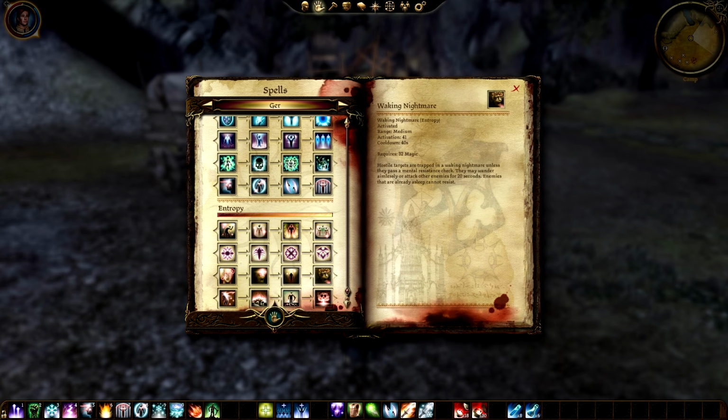Waking Nightmare is an AoE spell that causes hostile targets in the area to be trapped in a waking nightmare unless they pass a mental resistance check. They are either stunned, attack other enemies, or become the caster's ally for the duration of the effect. Enemies already asleep cannot resist this effect.